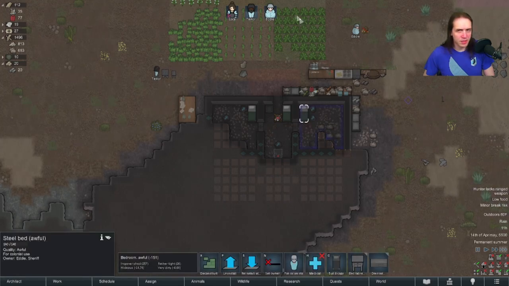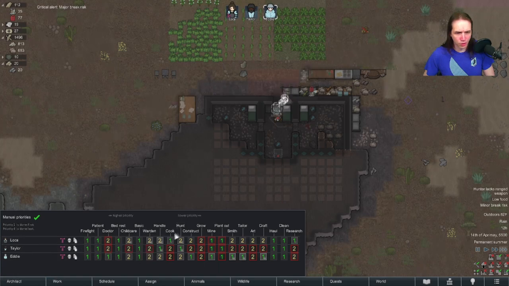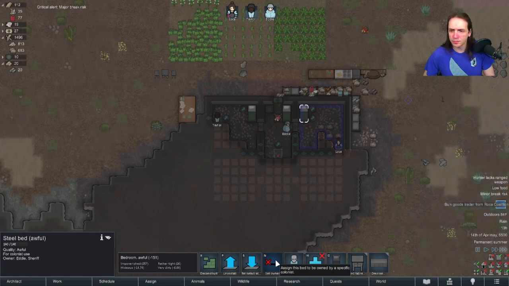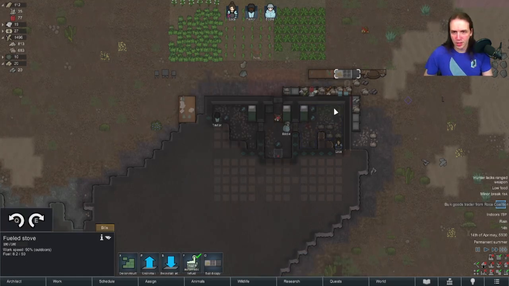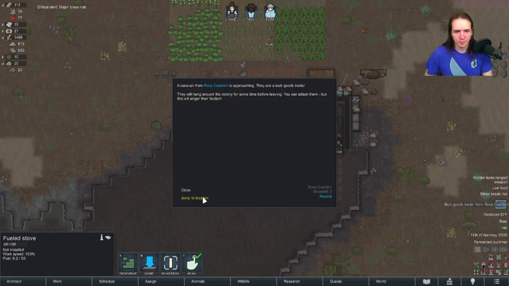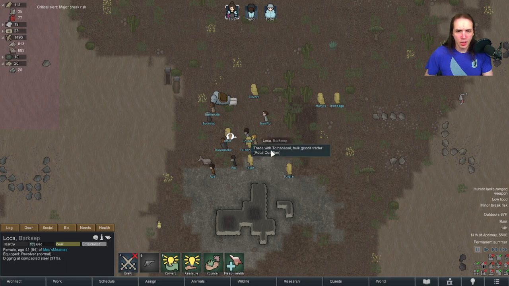Let's see, whose bed is this? Eddie's. Who is our cook? Loca. Alright. Bulk's good trader from Roca Coalition. Alright. First I'm gonna do this, then I'm gonna do this. And Loca. Deal with Roca.